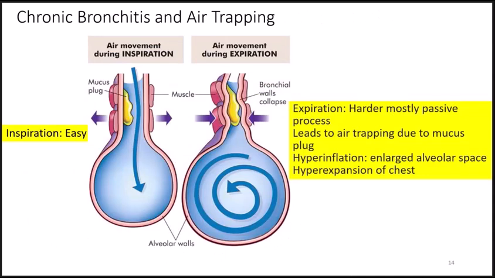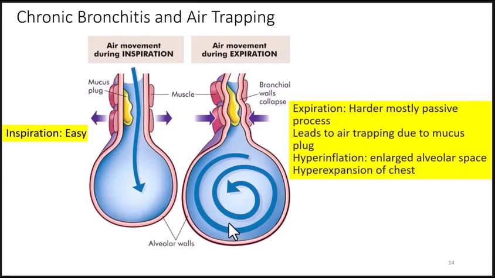So we talked about mucus accumulation, and mucus accumulation means that in order to remove it, you need to cough, but sometimes coughing doesn't remove it. It's not enough. And so what can occur then is a mucus plug. And so what we have represented here are the bronchioles, and then we have an alveoli. And this mucus plug isn't really an issue when you're moving air in during inspiration because the airways are pulled open, allowing gas to move past the obstruction. The issue is during expiration.